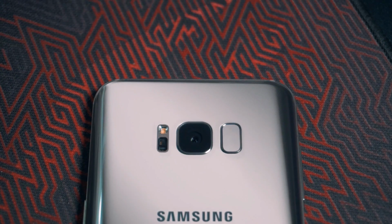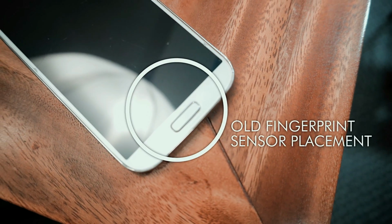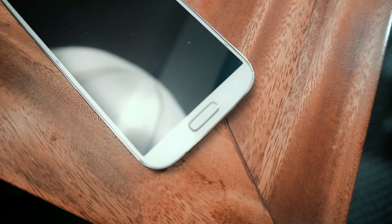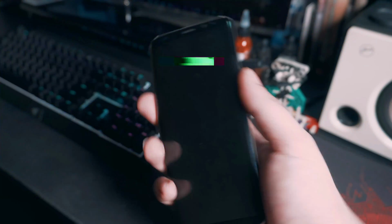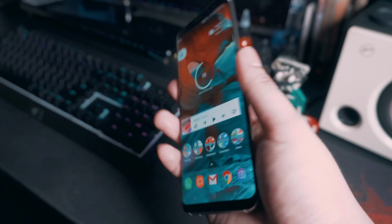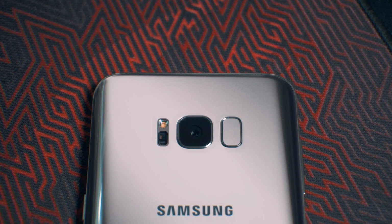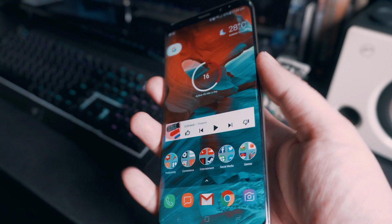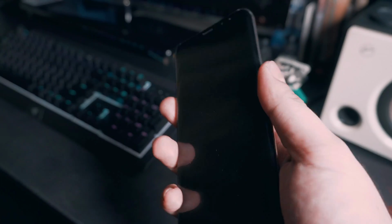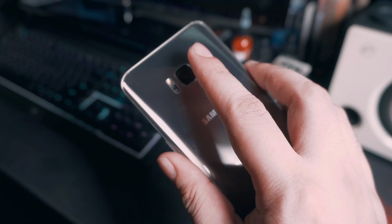My main gripe though is the placement of the fingerprint sensor. The fingerprint sensors of old Samsung phones used to be embedded in the home button, but since the S8 Plus doesn't have a home button anymore, the fingerprint sensor has been moved to the back of the phone, right beside the camera and the heartbeat sensor. The problem is, it's not in a place where you would usually rest your finger, and because of the lower profile of the camera module, it's super easy to mistake the camera for the fingerprint sensor and smudge the lens.